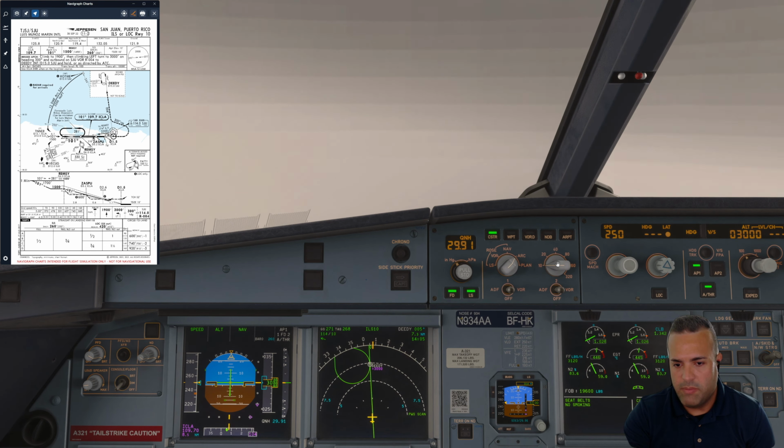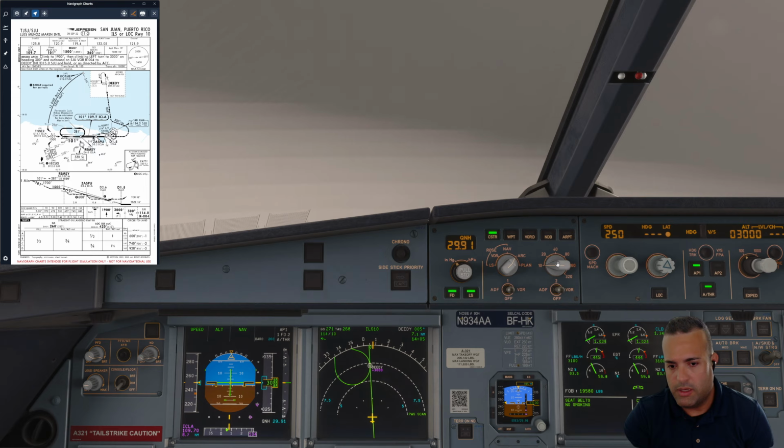Here we go, guys. We're about 7 miles from DD. Once I'm a little bit closer, I'm going to be slowing it down to a proper holding speed.